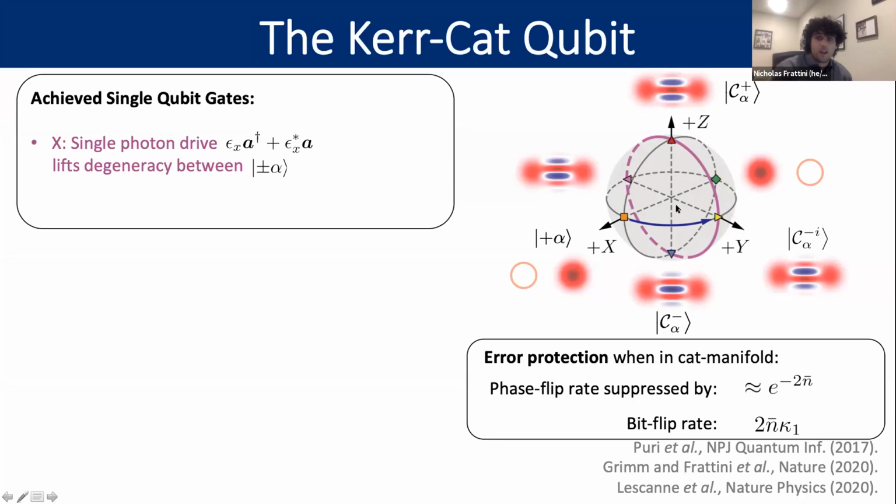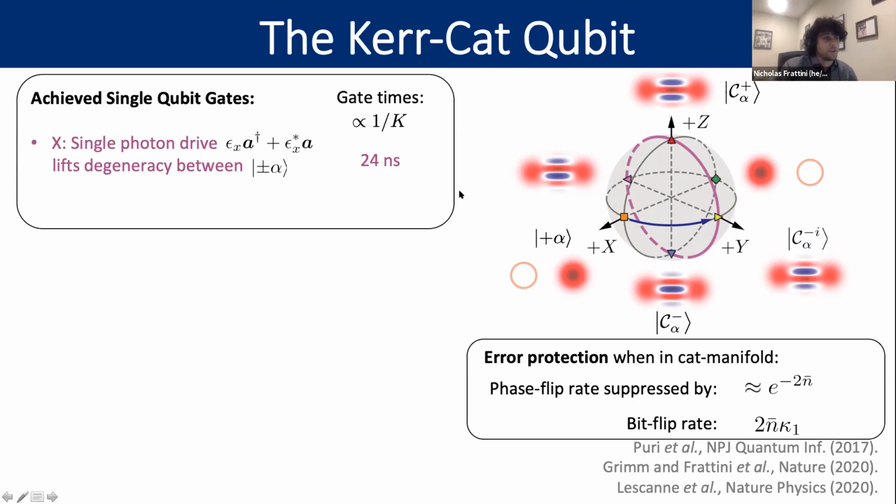However, this single photon drive is unable to take population from one coherent state to the other. Coherent states are eigenstates of a, so it should leave them unchanged. And that's true. We can only Rabi around the x-axis of this Bloch sphere, around the purple circle. Since we have continuous control over that direction, we can do it pretty fast. We can do it in 24 nanoseconds with pretty high fidelity. And the limit on that is really only that effective anharmonicity, or that energy gap that we talked about earlier.